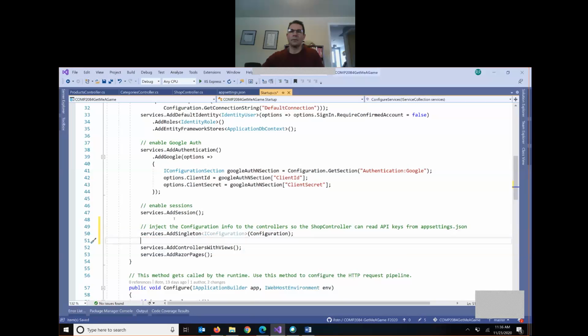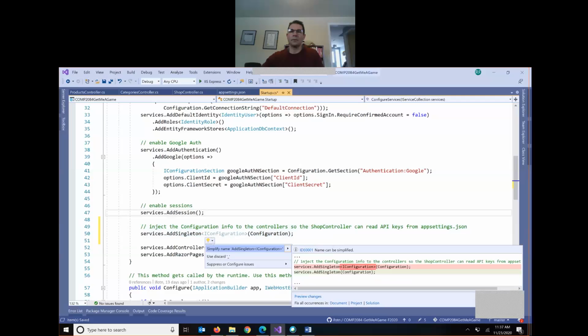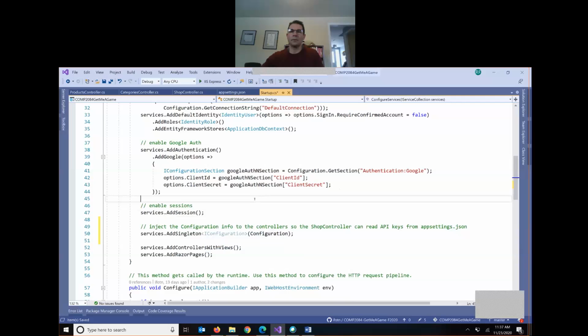This one line should be all we need. Inside of configure services. So this is going to send a configuration object. Okay, it's actually telling me I can simplify this, but I'll just leave it like this. We'll see if it runs.